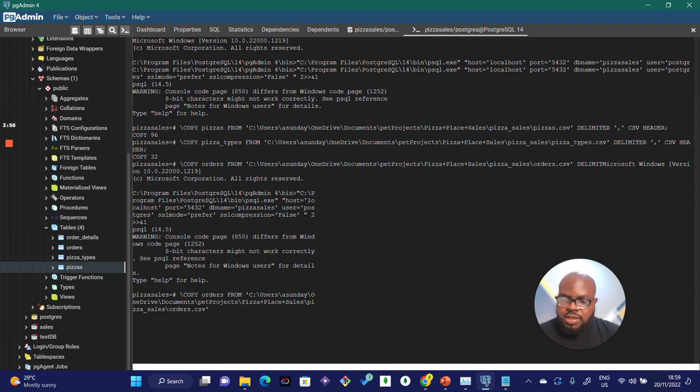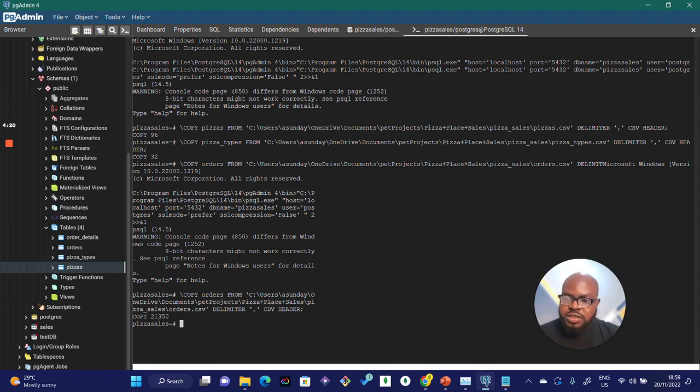My delimiter is a comma, and then check that my CSV has headers. So I'm going to close that with a semicolon and enter, and you can see that I've imported 21,350 rows.